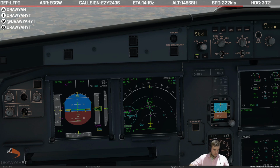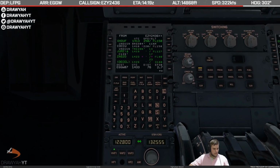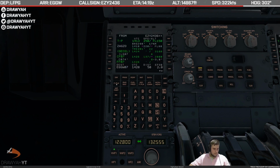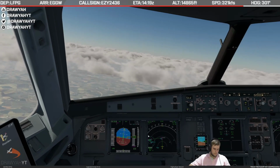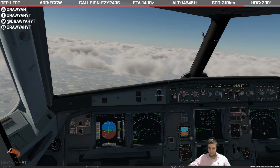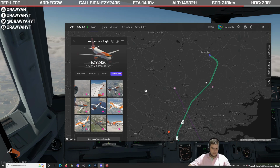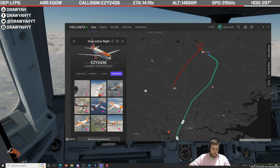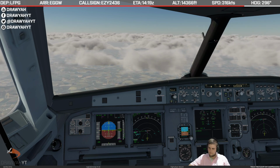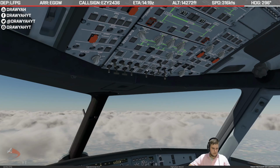Tell you what, Gagzo, does that come before? It doesn't, okay. Shall I approach slightly, skip Jimsy, straight to Gagzo? That means pushing us a bit more of a descent. Also, I'm removing the weird loop. That's fine, more of a straight in approach into Luton. Again, no traffic around us, so presume that's something I'll clear us for. I'm seeing the same approach path as the other flight the other day, via Cambridge. We're coming in a straight line path. So now, instead of doing that, going to do that, which is a far easier approach. See the signs on.